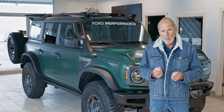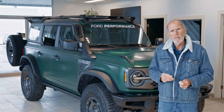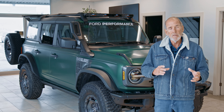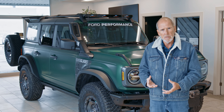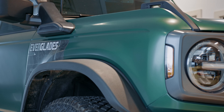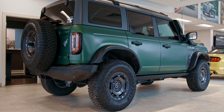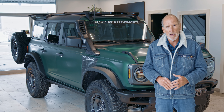When you wrap the vehicle in the gloss paint protection film, you really can't see it — you can't see any difference, and you shouldn't be able to if it's been installed properly. That's where the value of the satin or stealth film comes in. It gives you not only the protection and the self-healing film qualities of 3M paint protection film — those small scratches fill in on their own, just like with the gloss — but it also changes the finish so everyone's going to see that vehicle and go, 'Hey, what's different about that?' It works on any color and gives you a more attractive, modern look with these satin and matte finishes.